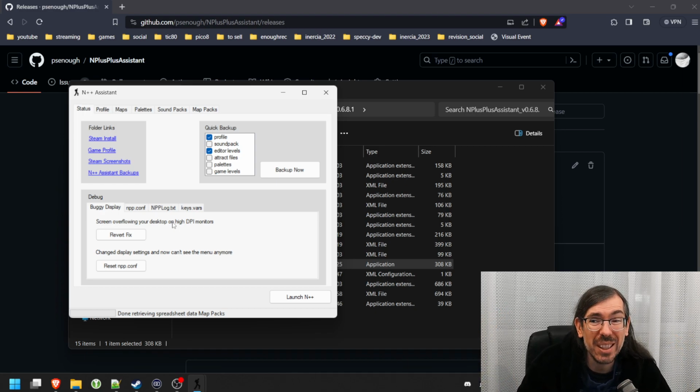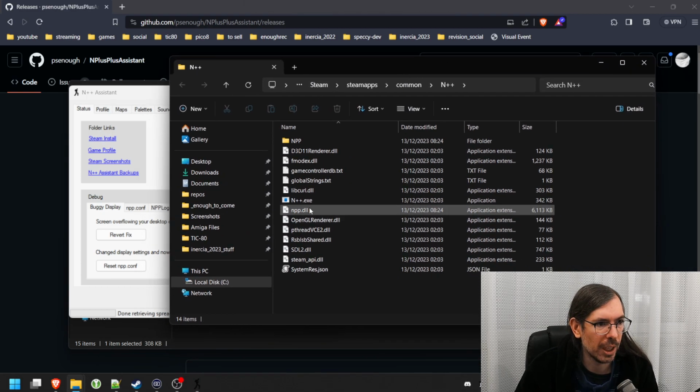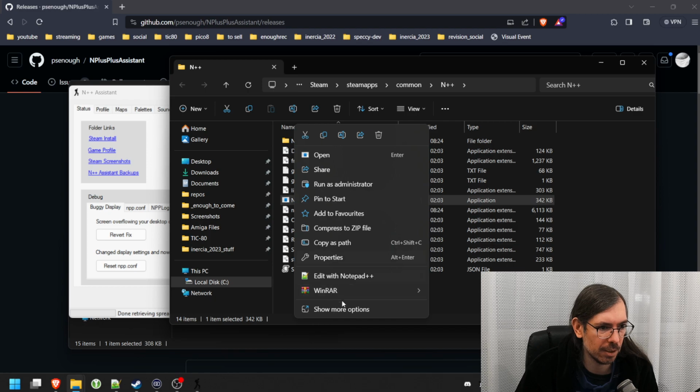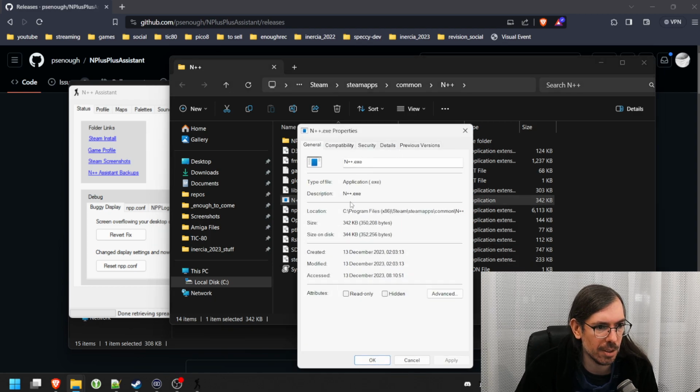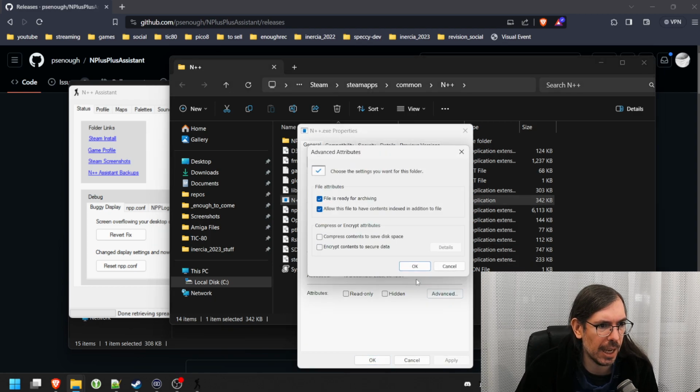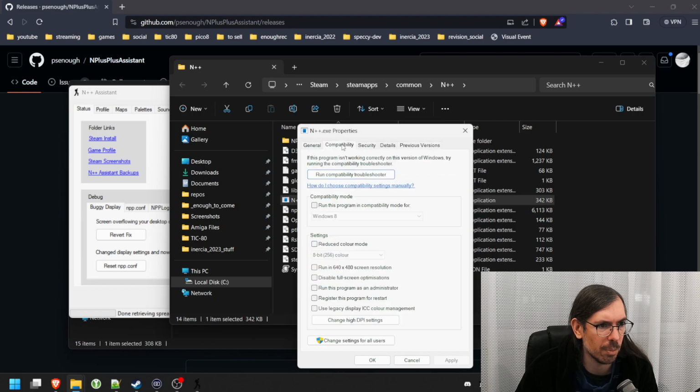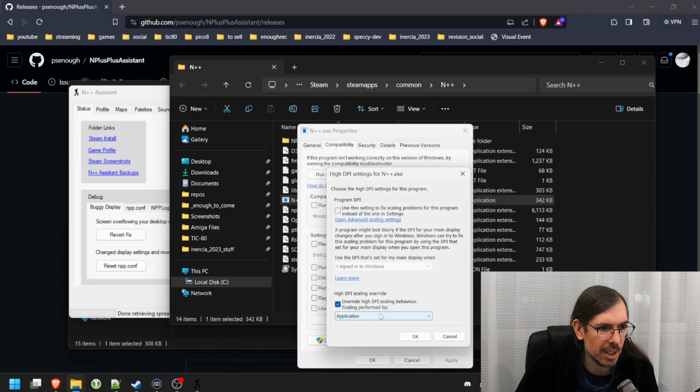And that's because of the high DPI thing. There's a very simple fix that you can do with this, which is going to the executable here and clicking on properties and then advanced, where is it? Compatibility, change DPI settings, and then clicking this button here. But a lot of people have some trouble finding this menu.